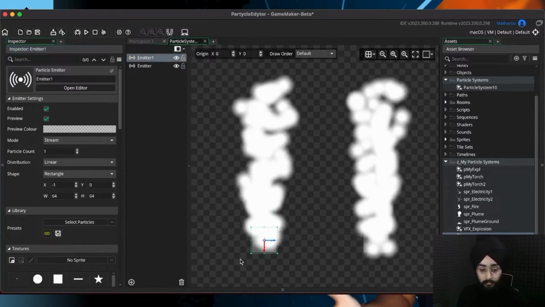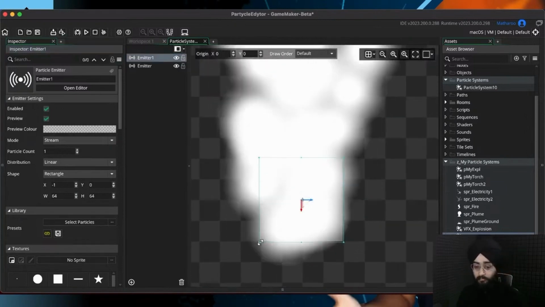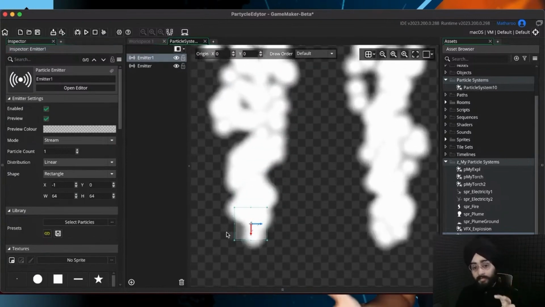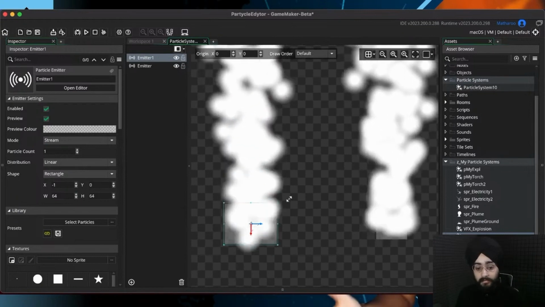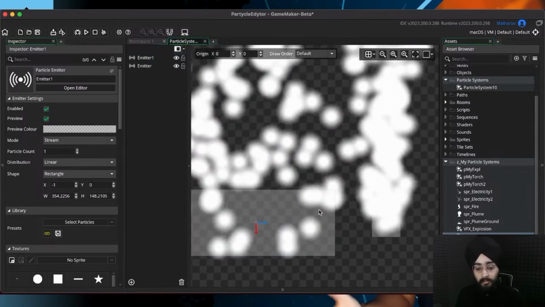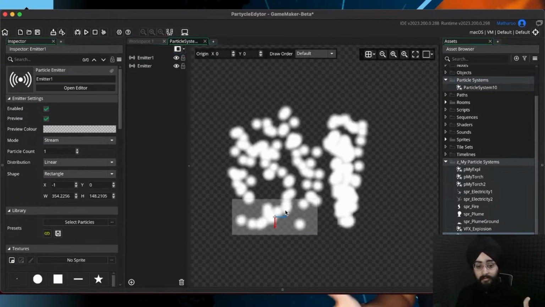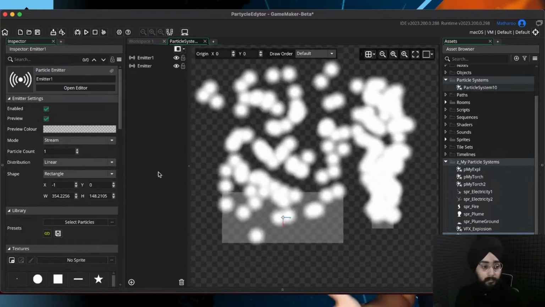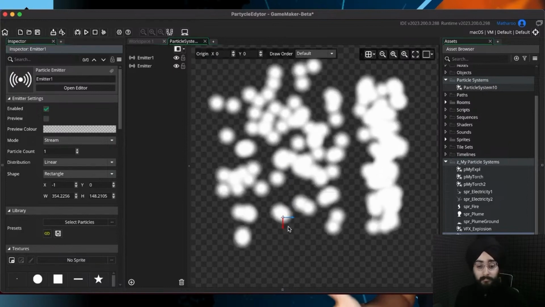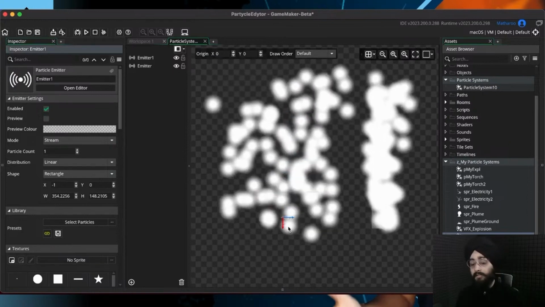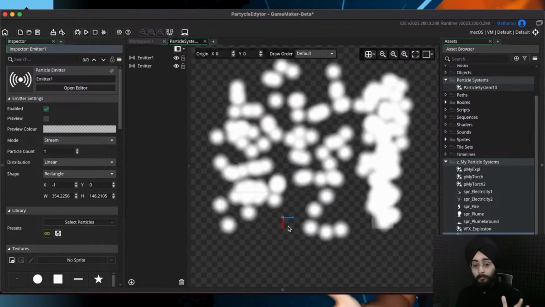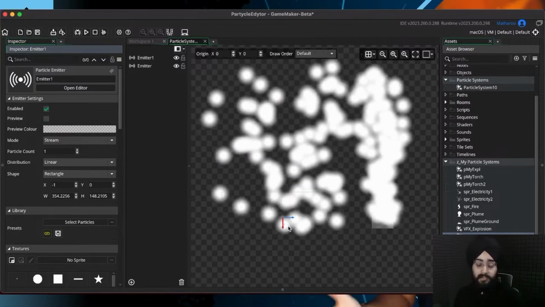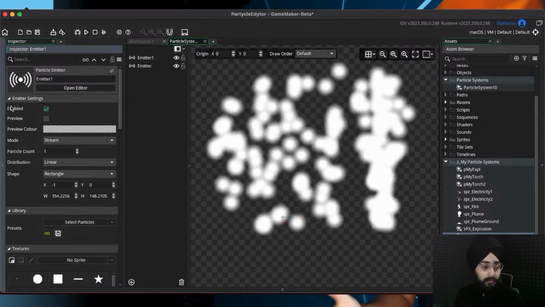The second option is the preview. If you look here, this is the box of the emitter, and this is the region inside which particles are created. So you can actually go and make it bigger, and the particles are created inside that bigger region now. If you disable preview, that basically goes away, as in you can't see it anymore. You can only see the particles, and this is good for when you just want to see the particles and you don't want to see the emitter itself.